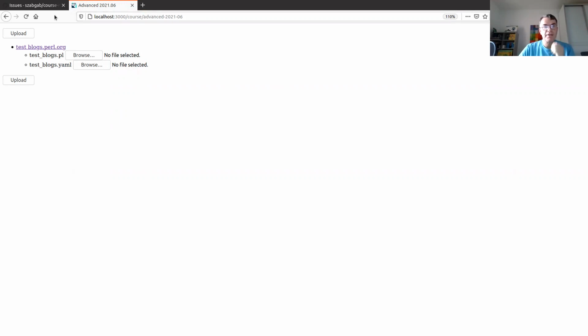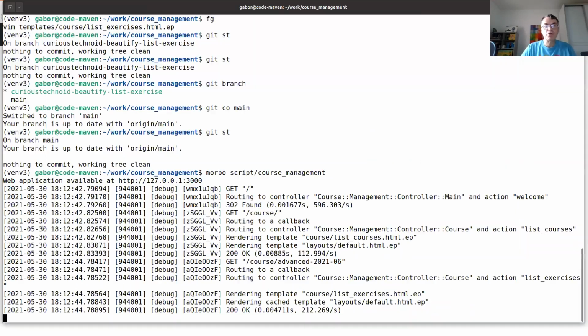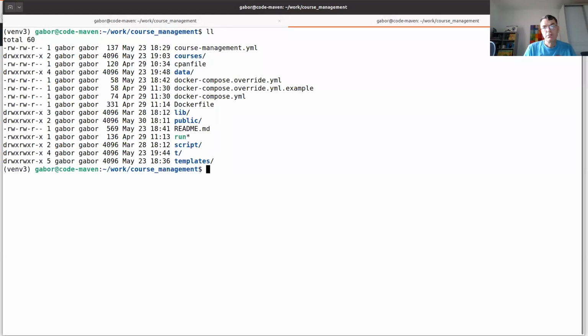So what I think we have here is that to allow the administrator to also log in, as in a real login, not one of the users. Can we use the same system? Can we define, in this configuration file, just email addresses of administrators? Sure. Is it a good idea?